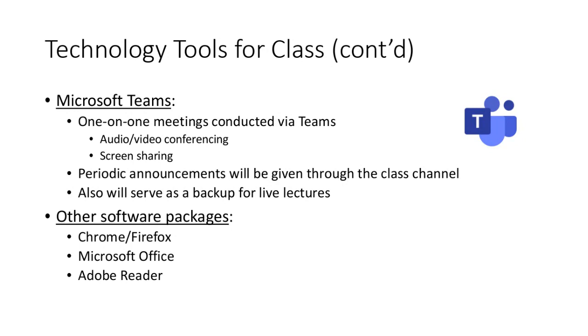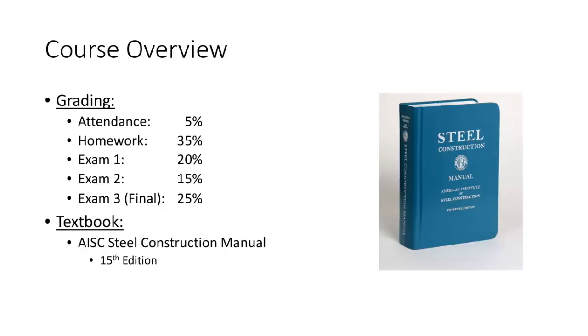Let me talk about the grade and the class. First off, the grade structure is very similar to the structures I've had in other classes. The one thing I'll mention is the exams. Usually I have 20% finals on all my exams. This class is a little different. If you notice, exam 2 is only worth 15% and exam 3 is worth 25%. There's a reason for that.